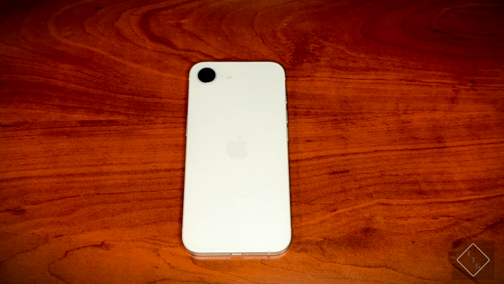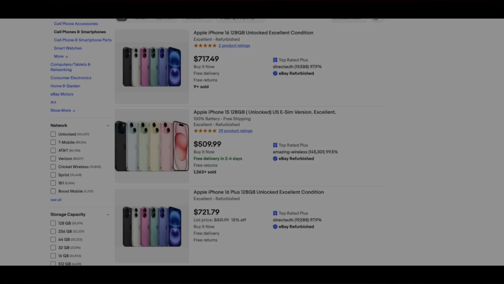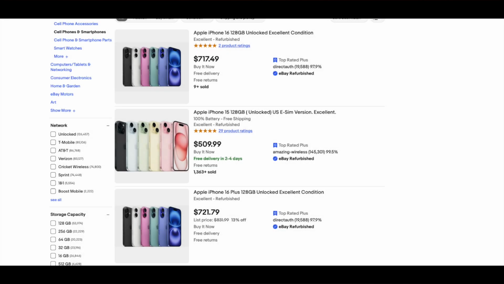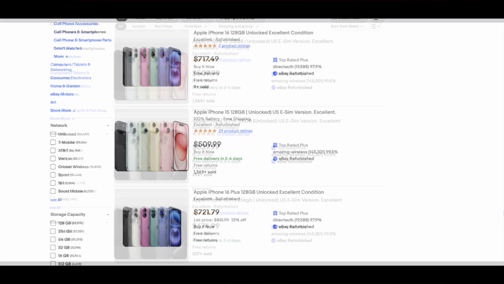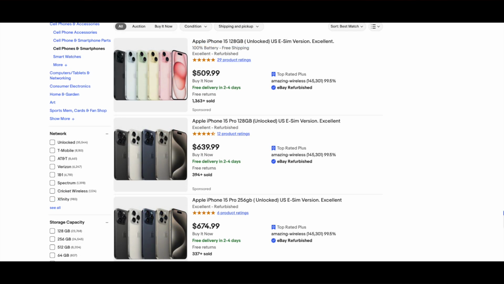So a price reduction badly needs to happen to this phone. Hopefully in the next iteration or in the next year or two, this can drop in price, because right as it sits now, it's not worth buying at $600, because you can find used iPhone 16s and even used iPhone 15 Pros on eBay and refurbished for basically that same $600 price.